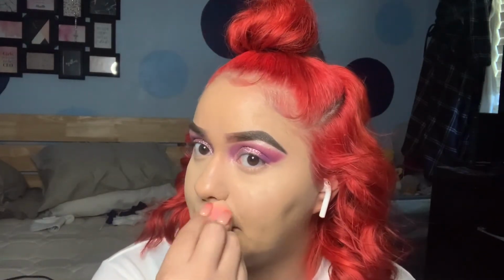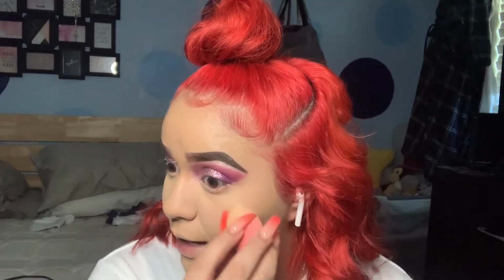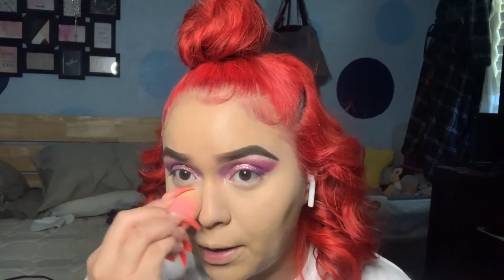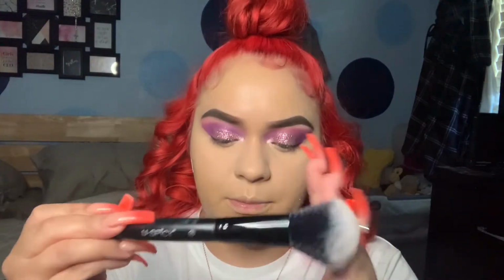Now that I am done setting my under eyes, I'm going to set the rest of my face. I will use a brush from the set, because I forgot about the set. I haven't been using it. I'm gonna use this fat brush. It is very loose though, it seems. How do you take these off? This one is the number 31. I'm gonna grab some of my powder.